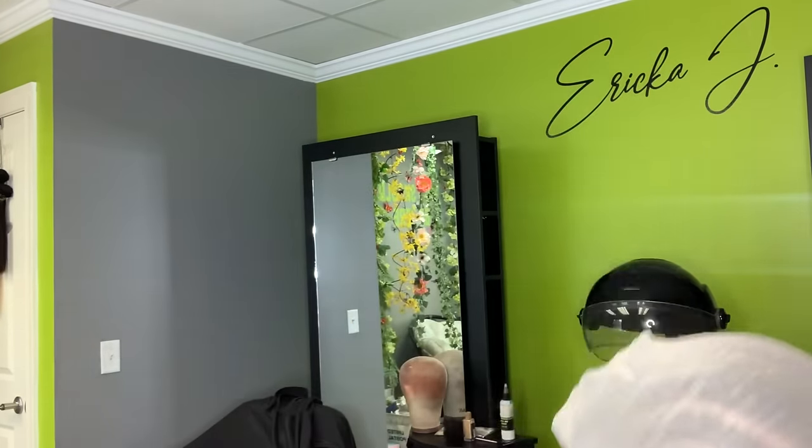But besides that, you can use any gel of your choice. It's up to you. However, if you don't decide to use my gel, my styling gel, you can absolutely use the Eco Style gel, which I would recommend. I don't recommend you guys use the Gots to Be gel. Like I said, I used to do this method. But when you know better, you do better.